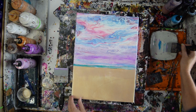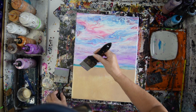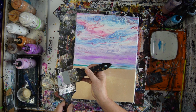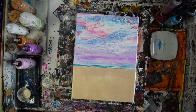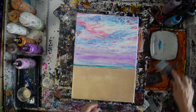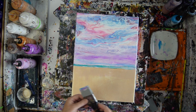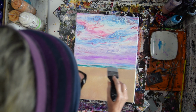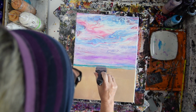Use it. I'm going to have to take that brush. Maybe I'll just use a spatula. I want to put some definition in the sand. I think there might be just enough blue there. Just enough is not enough. Okay.